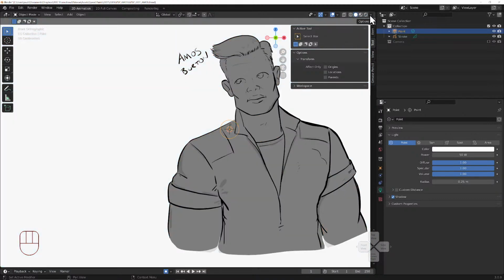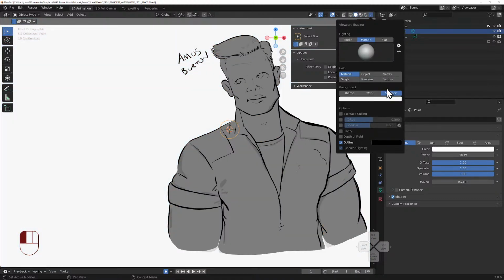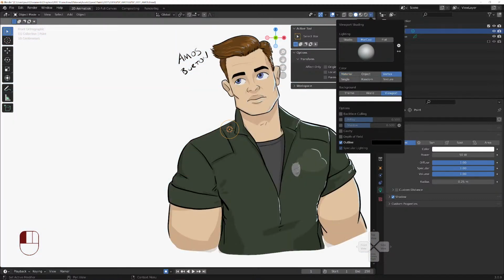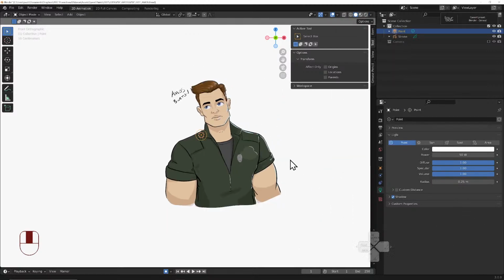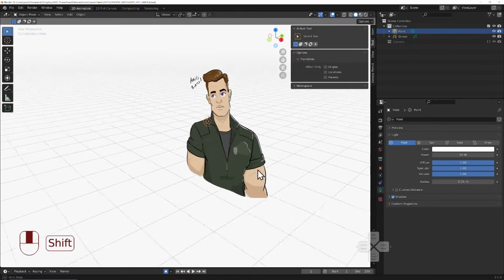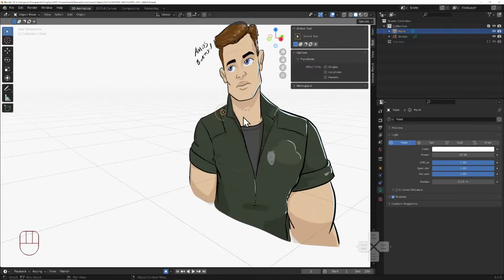Let's see, if we go into shaded mode, vertex shaded mode. We still streaming? The stream is healthy. Good. Okay, vertex shaded mode isn't going to see the light. There we go. Okay, cool.